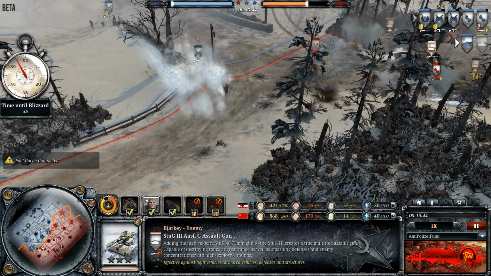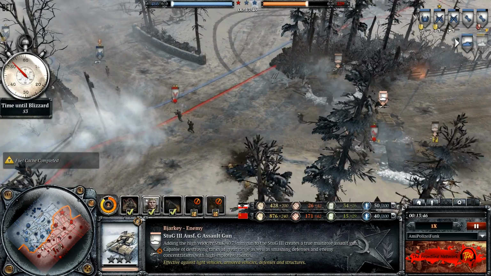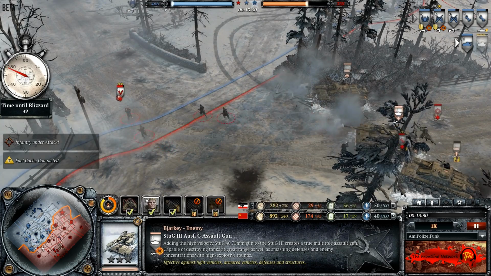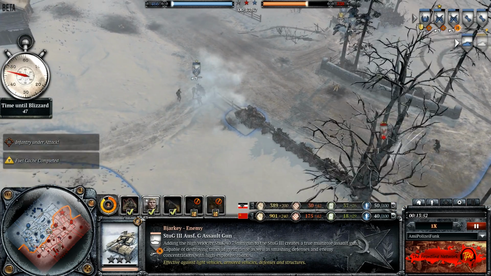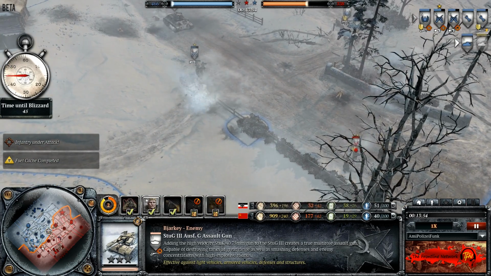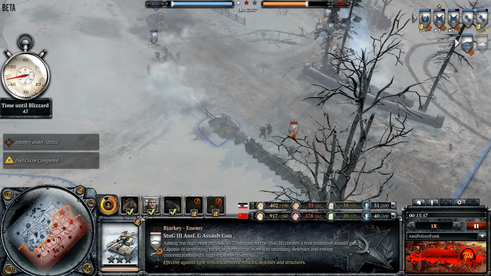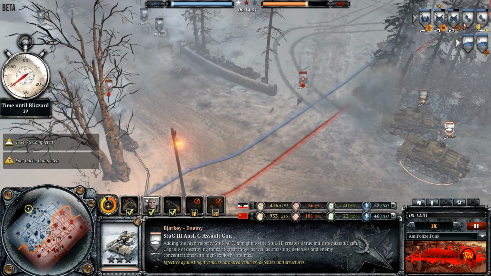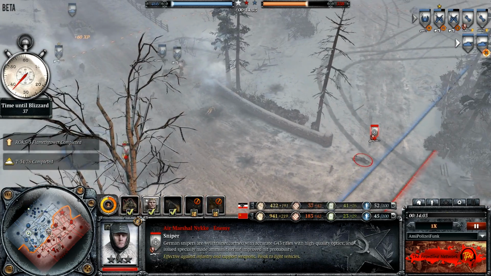We do have a little bit of Stug spam coming from Bjarkey. He's got 3 Stugs now. Even with that first Stug that almost went down, magically managed to survive all of those 18-8s. We do have the T-34 moving in now, but I don't think that's a good idea, so Ami decides to park. No. It's too much.